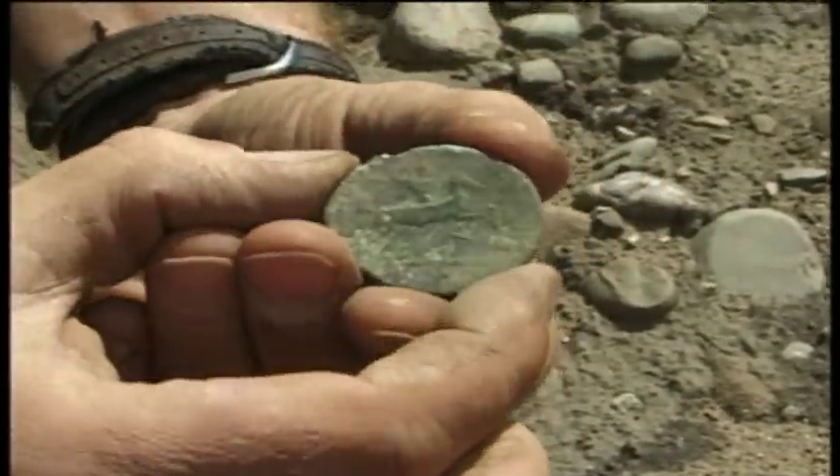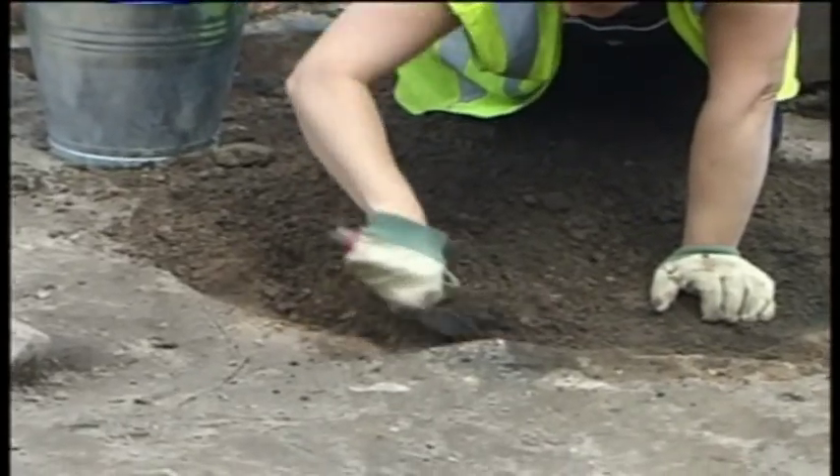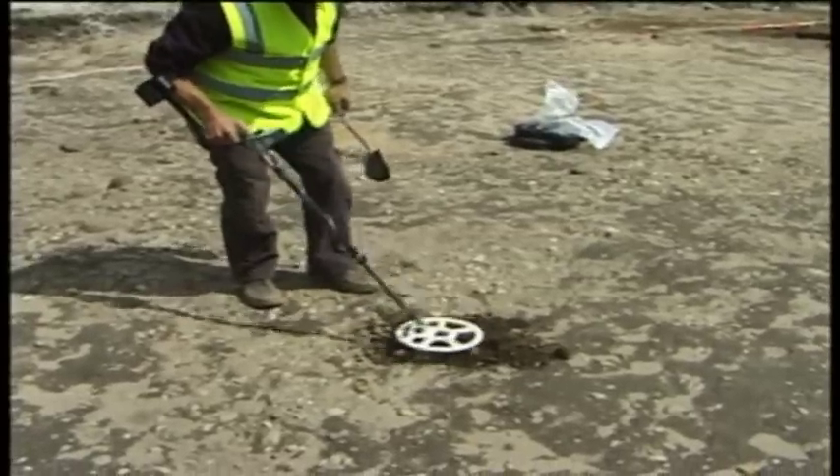I hope over the past five films I've given you an insight into the work being carried out here and given the site the exposure it richly deserves. Archaeology is important and it's enjoyed by many people, both the public and those who are experts. Stockton Heath is a very important area, full of evidence of Roman occupation. It has been both a pleasure and a privilege to report on these excavations over the past couple of months. I've been invited back in a short while to make a film about all the artefacts recovered here at the site, once they've been cleaned and conserved — something really special and worth looking forward to. This is James Balm for Warrington.tv at Stockton Heath Primary School.